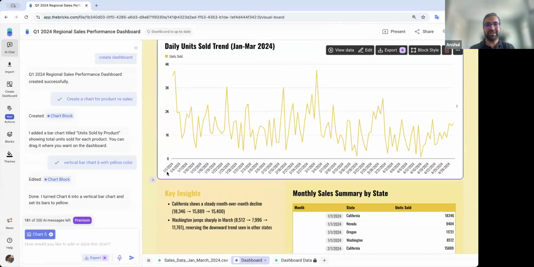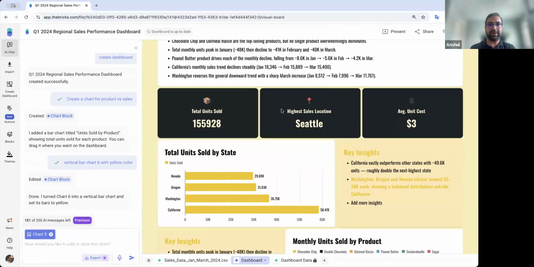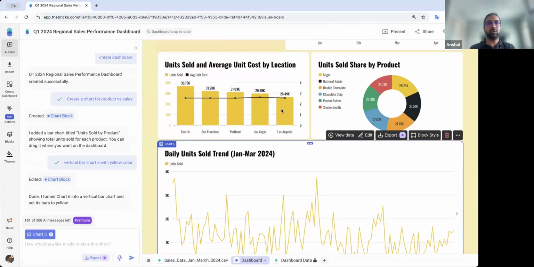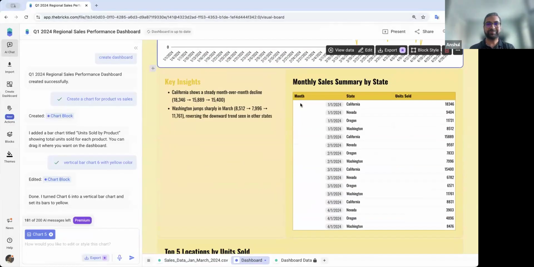So as you can see, the April's data got added to this particular chart. This was easier to follow, but all the charts would have been updated accordingly. Now you don't have to do anything manually. Whatever changes you are doing on the dashboard will get automatically reflected over here.